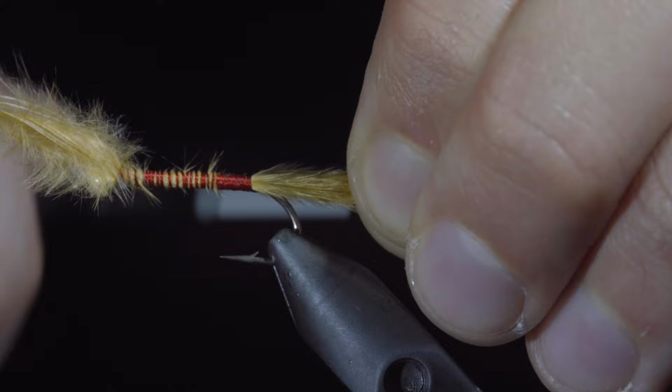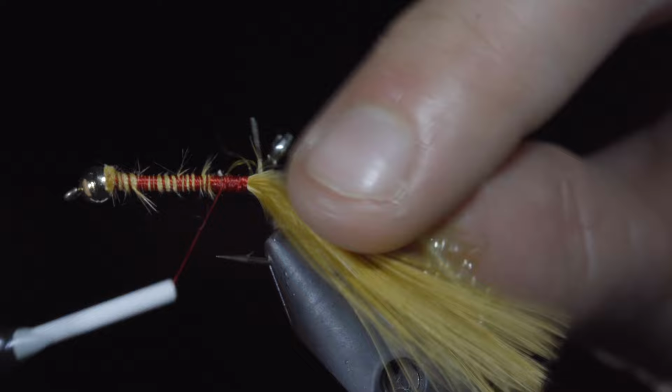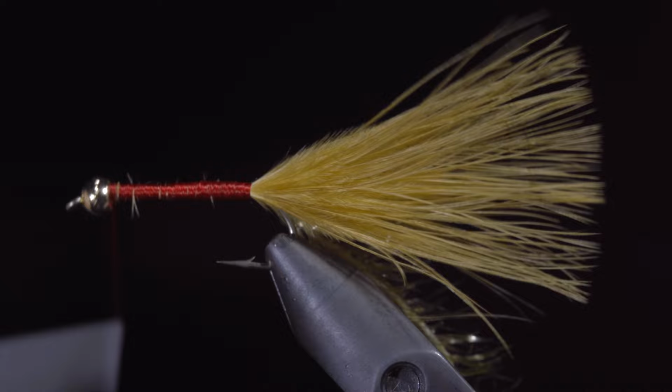Snip the excess free and grab some gold estaz, pulling off the tips, exposing the braided line, and secure it to the back of the fly. Once complete, we will start to wrap our thread forward, taking time to completely cover any exposed feathers. This is a key step in producing this pattern.